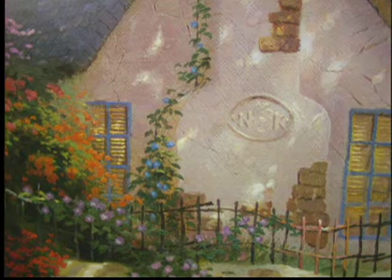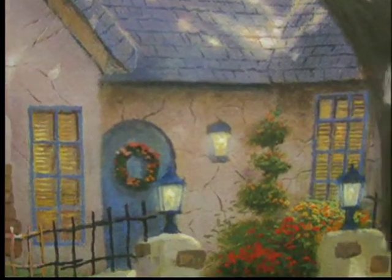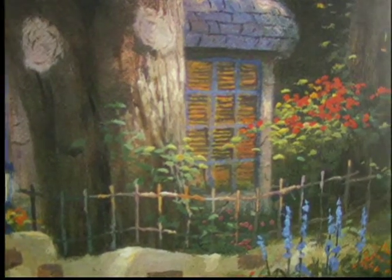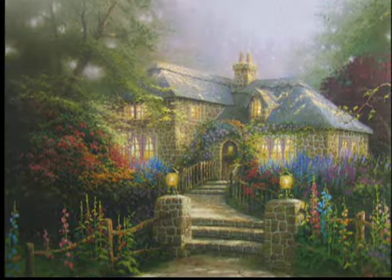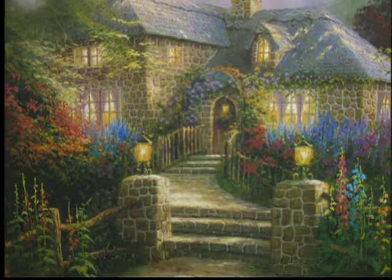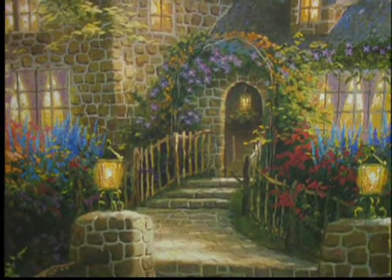I had no idea that it would launch such a definitive series for me. I just wanted to document that beautiful cottage as it sat there in the sunshine. There was a great sense of dappled light going over that cottage, and I tried to capture that in that painting. Now, the second piece, which is called Hollyhock House, was another Carmel Cottage that has always caught my attention. Every time I've passed it, I've thought I want to pull out my easel and set to work to document it, and I did do that about two years ago.